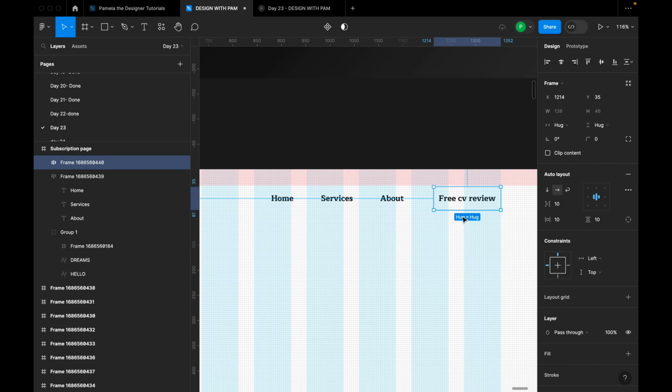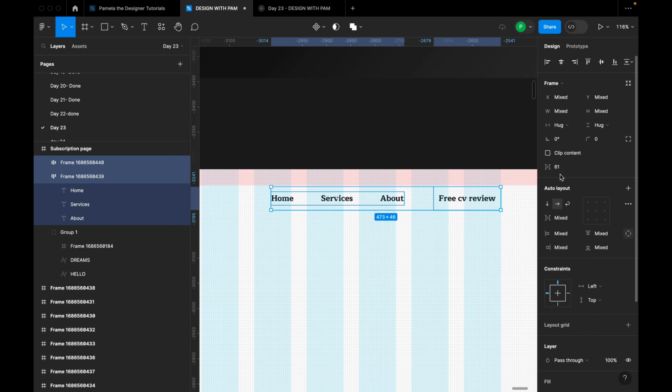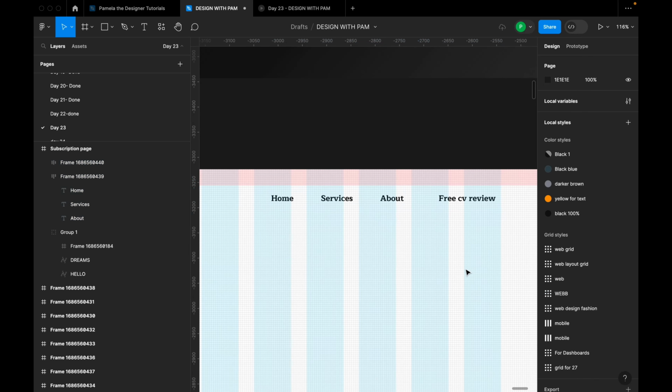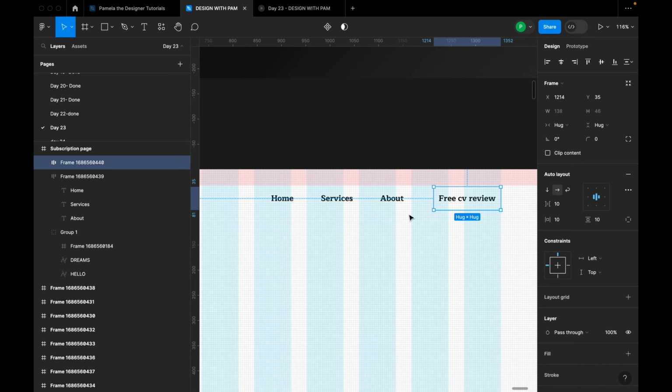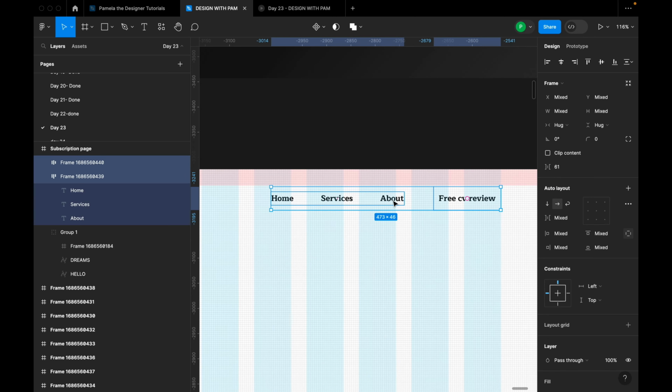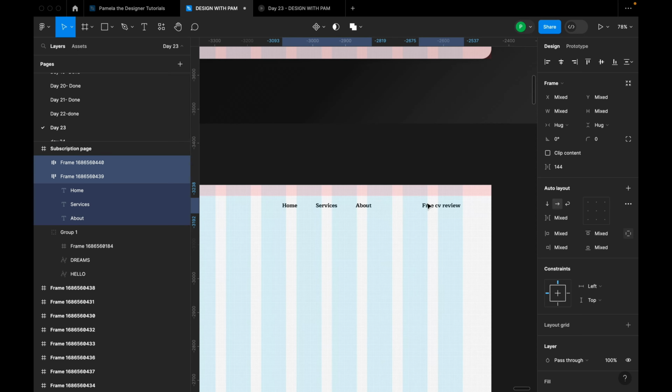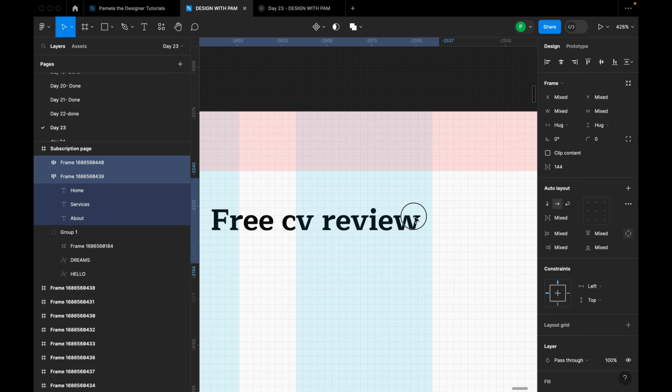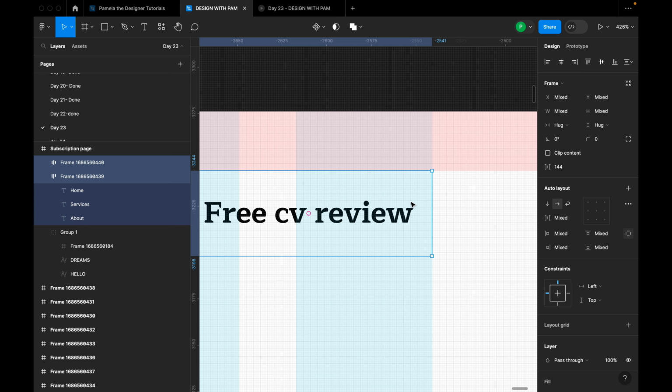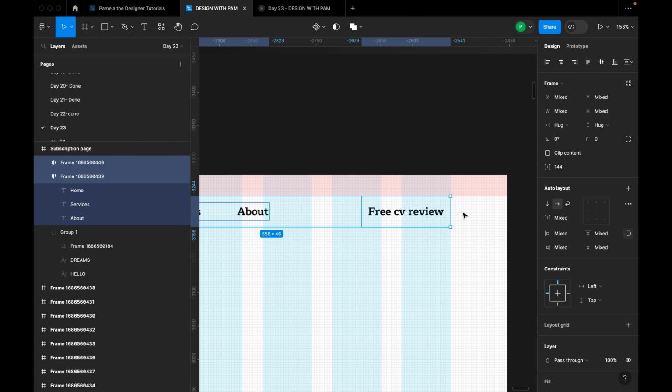Okay, so between this one and this one, I want to give it a spacing of, let's say, as much as 140. So I'm going to select this, hold on to Shift key and then select the other frame I created. So you can see the spacing that you have between these two items right here. All right, then I'm going to go ahead and give this a spacing of 144. Then I'm going to drag this very well so you can start from this grid line here that we have. Make sure you always follow the grid line. Figma has a way of showing you that, oh, you are on the right track by showing you those red lines.